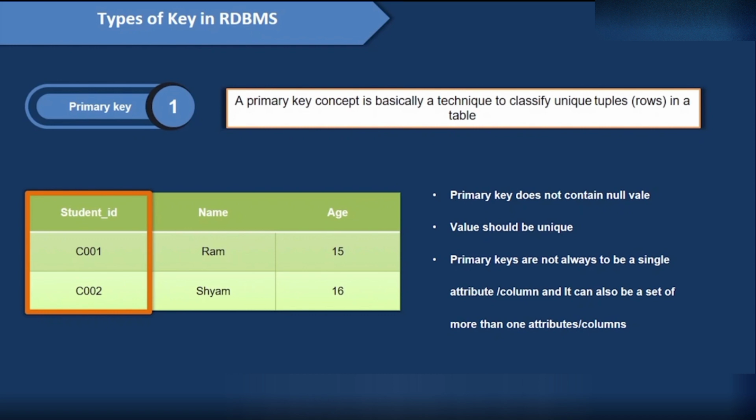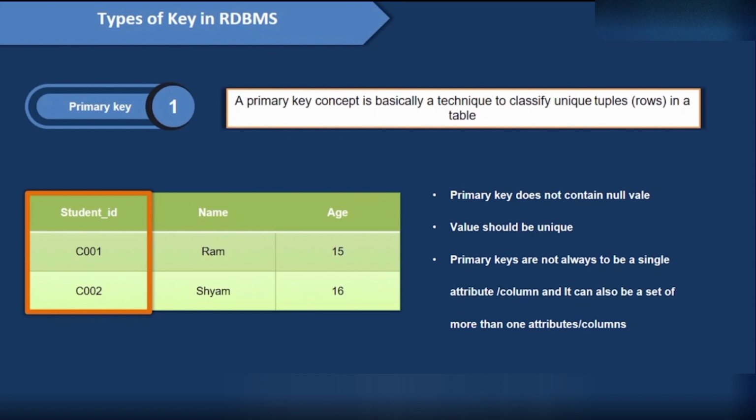Whenever you are working with DBMS, there are some words or keywords that will come your way which may make you confused. So I will try to cover all those things as well. When it comes to attributes, these are basically your column names, right? Now you can see in the table we have 3 columns, basically 3 attributes. One is student ID, second is name, and third is age.